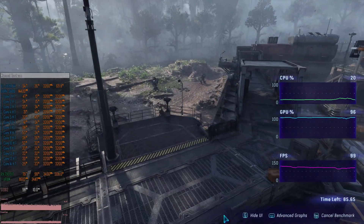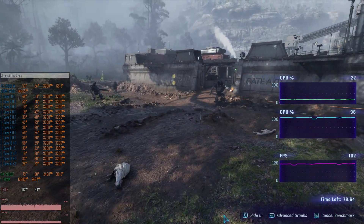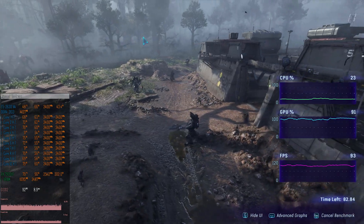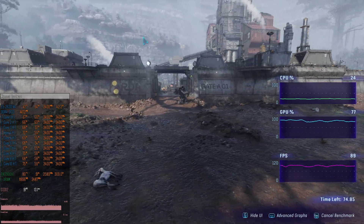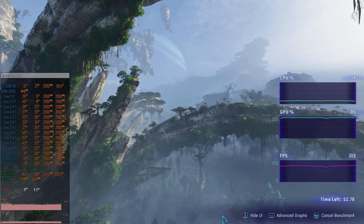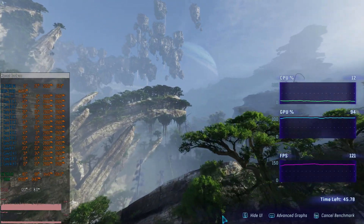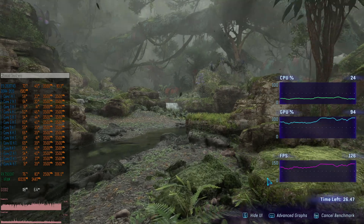If you ask me to pick one or two of these v4 Xeons, I would say that right now the E5-2690 v4 at around 50–55 euros makes the most sense as the most balanced and viable option. My second pick would be the E5-2630 v4 at just 5 euros as a stopgap until you need to upgrade. The E5-2680 v4 is also viable at 20–25 euros, but in my opinion if you can spend that much you should stretch the budget and just get the E5-2690 v4.